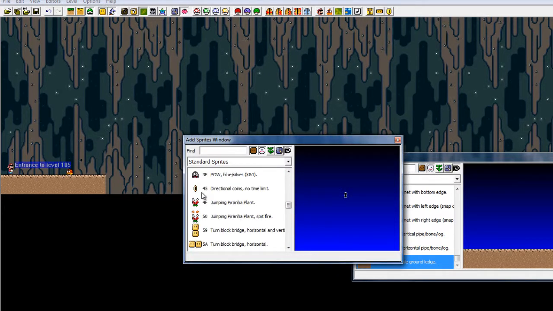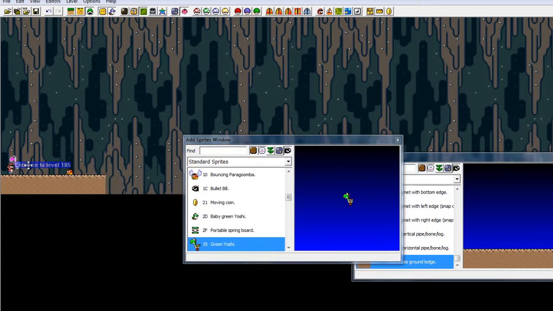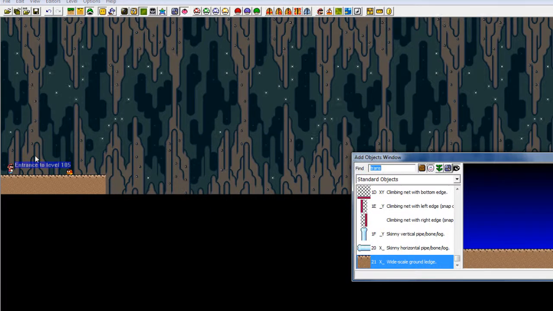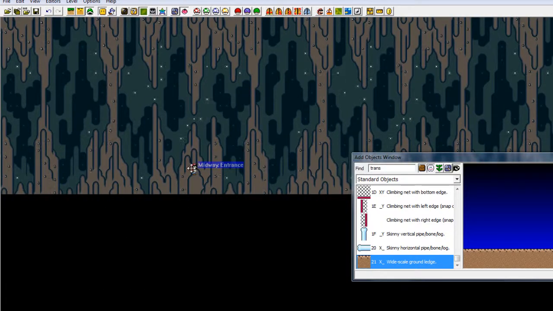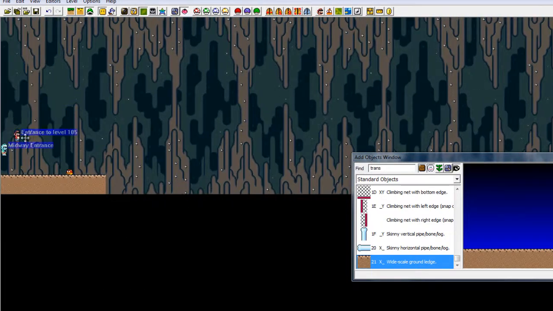But yeah, you also have bullet bills. You can even place Yoshi and use them instantaneously. Now, next, Mario kind of looks boring there. Isn't there a way to move him? Oh yes! Unlike previous Lunar Magics, you can actually move the Mario sprite! And you can also move the midway as well, and make it a separate thing.